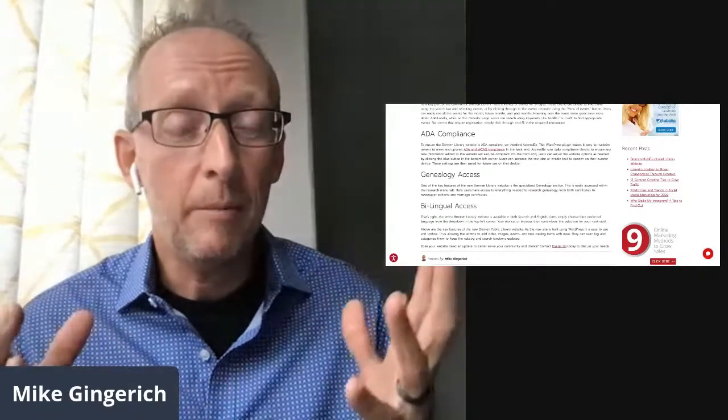Finally, they added bilingual access there, again, recognizing that people come to their site from their community, and their dominant primary language at home may be different than just English, and so they need to offer other options. And so they have done that with the Google integration of a language drop down on the site, which allows them to select their language. And while it may not be 100% perfect, it's going to be helpful so that someone can read in their own language and get a gist of what that English page is saying translated, versus just trying to decipher the English when that's not their primary language, giving them the ability to understand your information there.